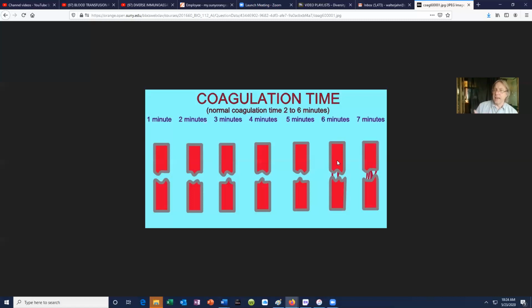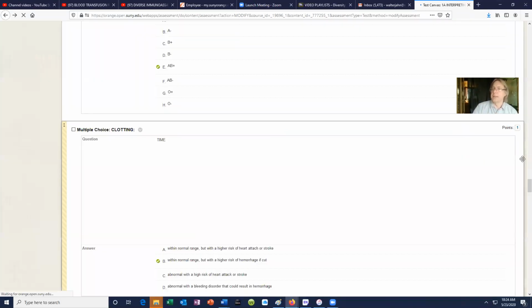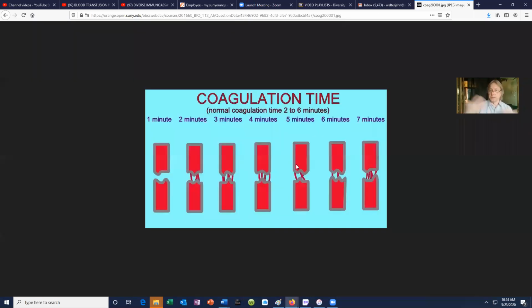Now, that means that if they were ever to cut themselves, their blood doesn't clot as quickly, so hemorrhage would be something they'd be a little more concerned about. But because inappropriate blood clots are the cause of heart attack and stroke, their blood is less likely to clot, so they are less likely to have a heart attack or stroke. And if it went any longer, then we might say, we think you might have a bleeding disorder. And that's a problem because we don't want you to lose too much blood when you cut yourself. So after a certain point, if your blood's not clotting, that's a bleeding disorder that might have to be addressed.